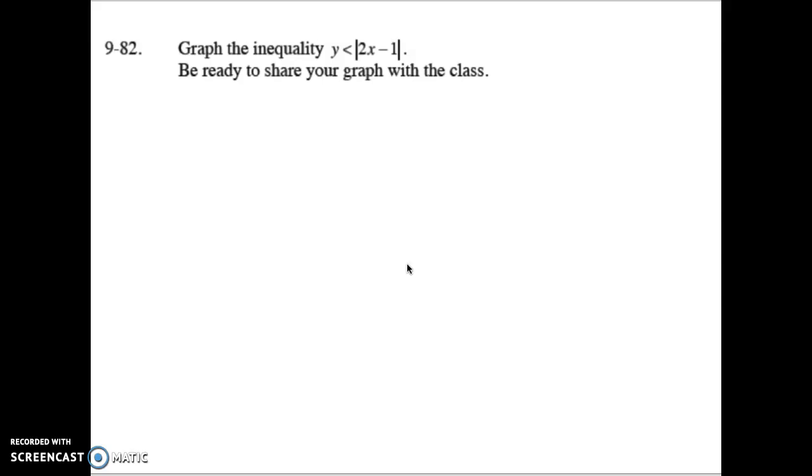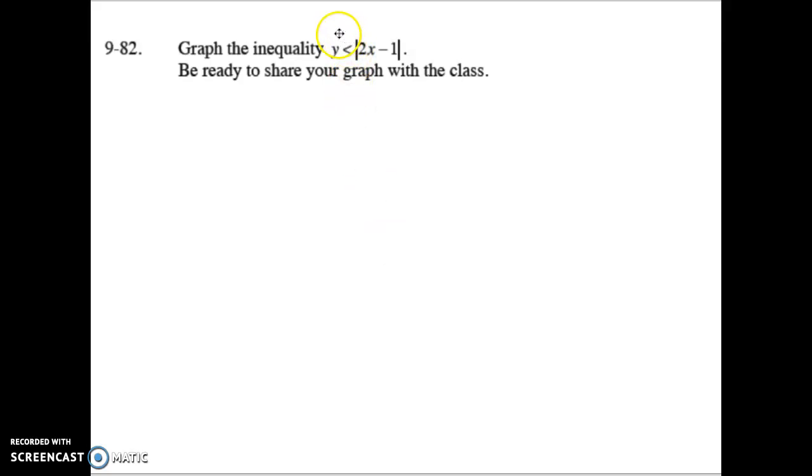We have an absolute value. You may or may not remember what an absolute value graph looks like. That's okay if you don't. If you do not, I would make an XY table for this going from probably like -3 to +3. So your X values should go from -3 to +3. You will get your Y values from there. You'll get the shape of that graph.